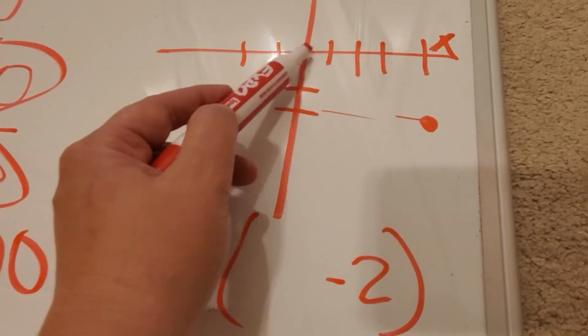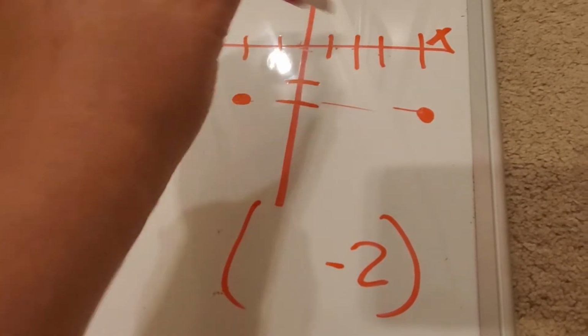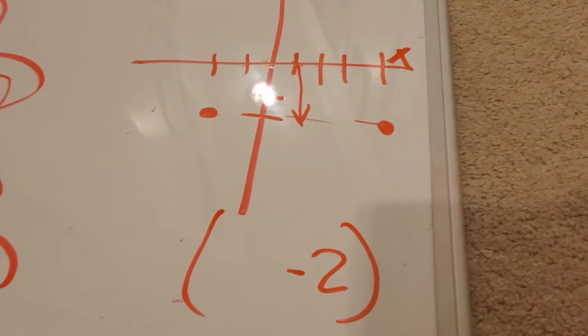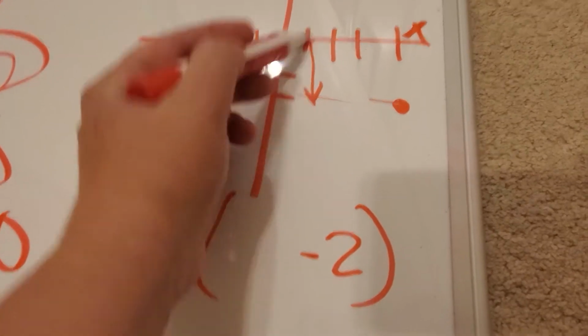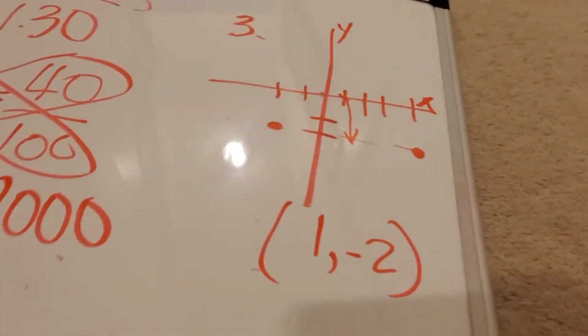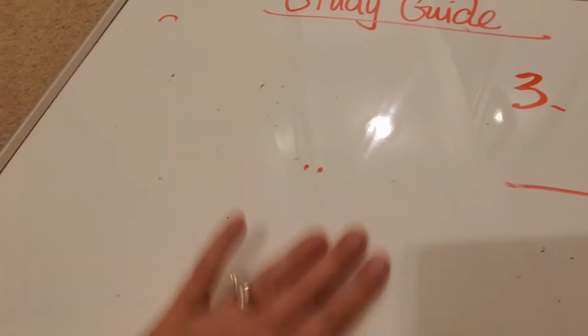Then I go 1, 2, 3. And then I go 1, 2, 3. So that's my middle point right here. But I got to go down to negative 2. So what point am I at? At 0 or at 1? Yep. That's exactly right. Number 4 is simply order of operations, okay?